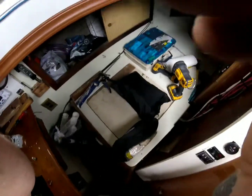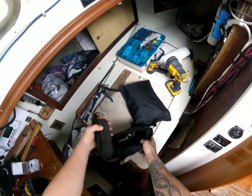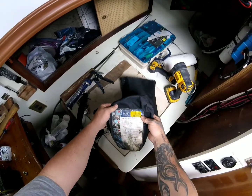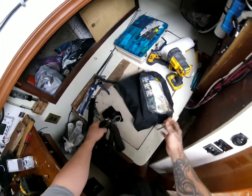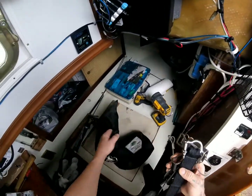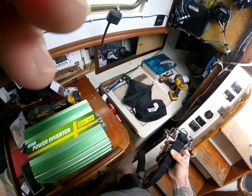Can fix the anemometer too, and while I'm up there I'm going to measure to see if I can get under Okeechobee Bridge. So how I go up my mast is with this thing here. It's a mast climber. I think it's ATM mast climber, I'm not sure, but it just hooks onto the ropes and you kind of scurry up the mast. And I got a chair here, so we'll go do that. That ought to be fun.